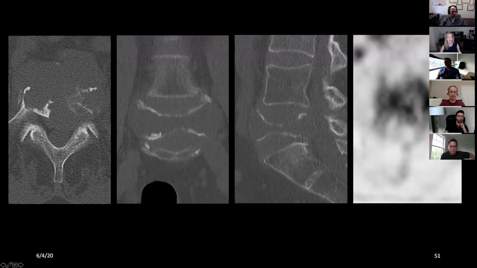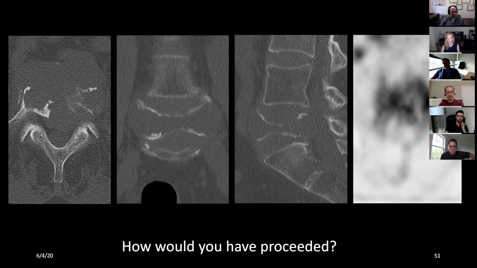And this is the scan on this patient. Wendy, when you asked that question, is a break of the posterior cortex a contraindication? As I said, that used to be a contraindication. Here you can see that there's really no cortex left. There's destruction of the anterior, lateral, and posterior cortex, and this is the PET scan on this patient. So how would you proceed to treat this patient? Pretty much radiation is out here because the patient has already had SBRT and is still complaining of pain.